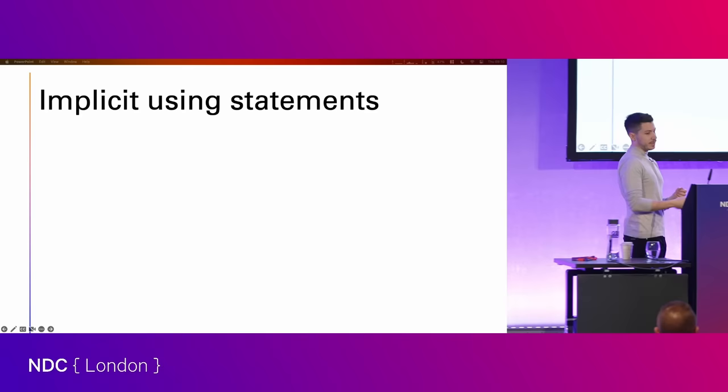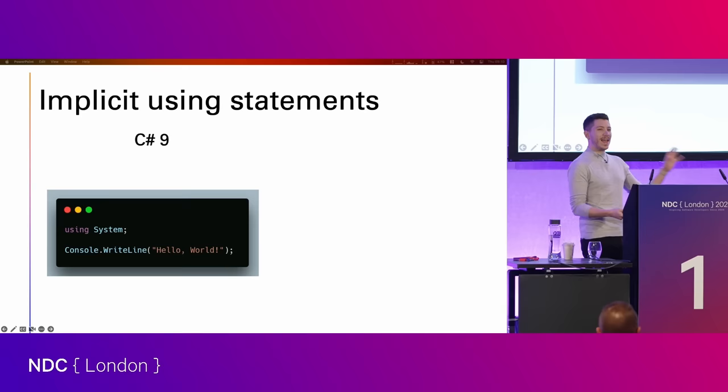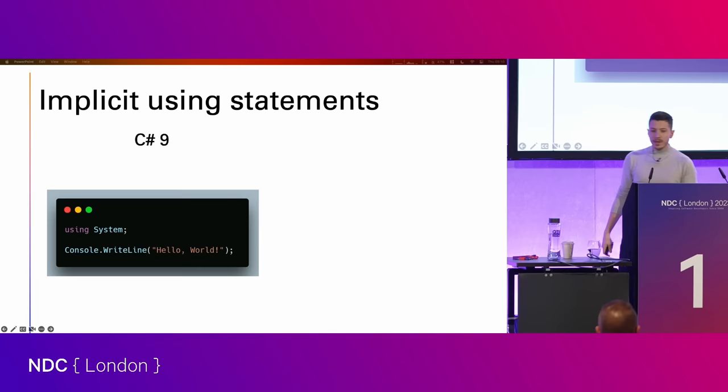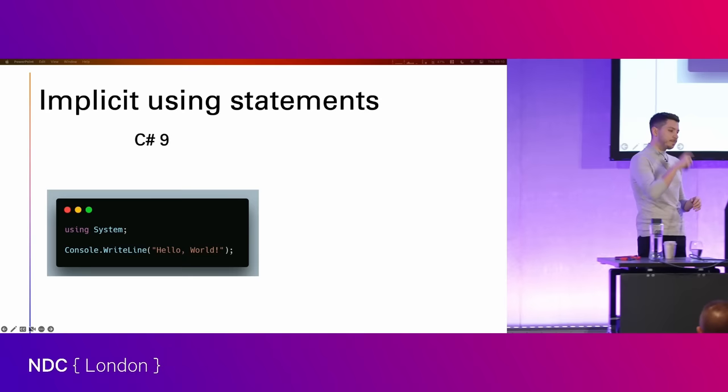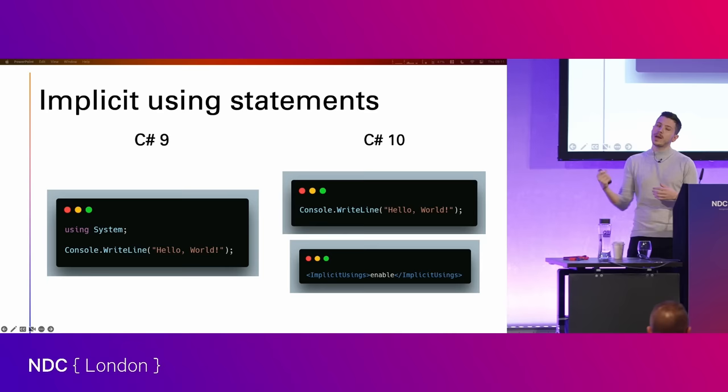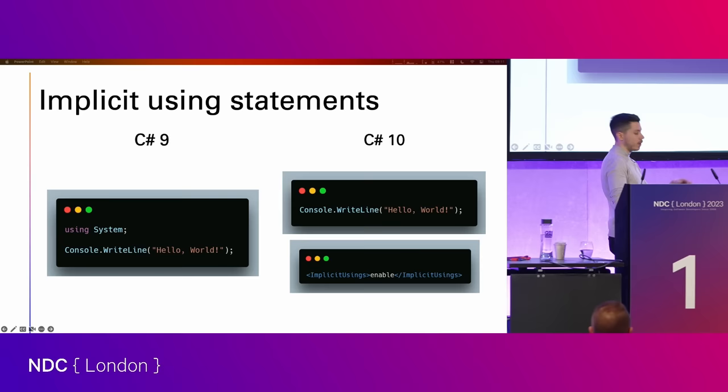which is this idea that, hey, there's like 8 using statements, 8 namespaces, that we're adding in every single one of our files, or most of the files. And those are things like Linq, System.Threading.Tasks, System itself, there's many of them. So now what you can do in C# 10 is you can specify the implicit usings as enable, which is now the default, actually. And this will remove the need for the using System to be there and a bunch of others, because behind the scenes .NET will do that for you.